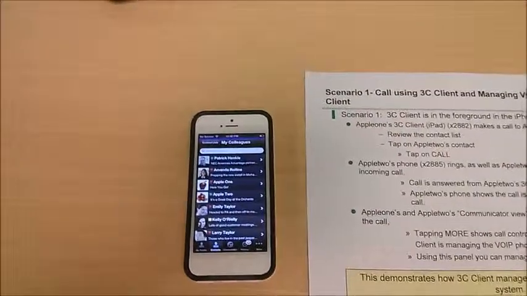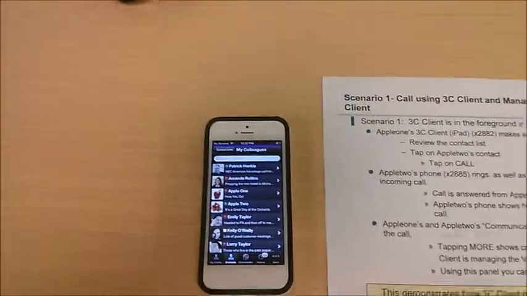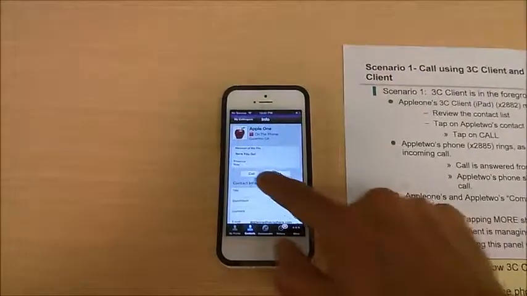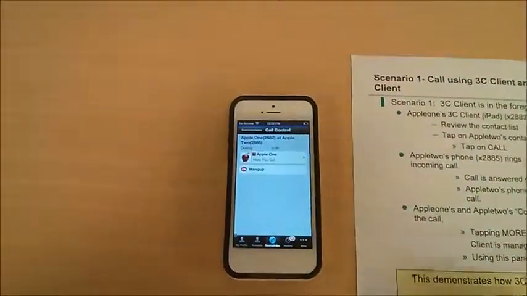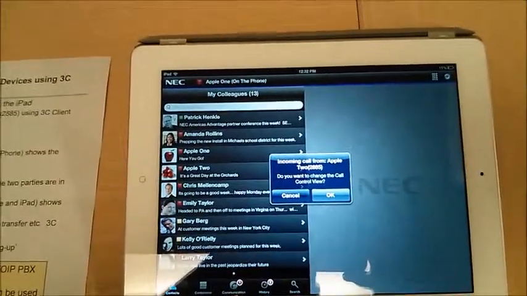The same demo, calling from Apple 2 this time to Apple 1. Apple 1's phone is ringing, as well as Apple 1's 3C client shows there is an incoming call.